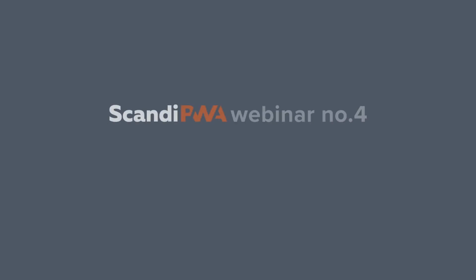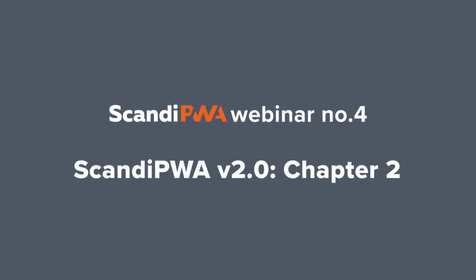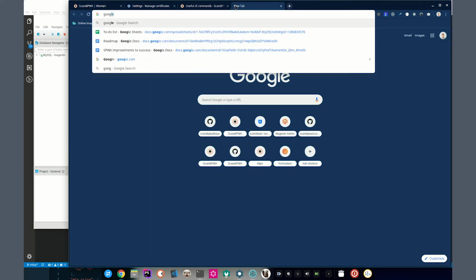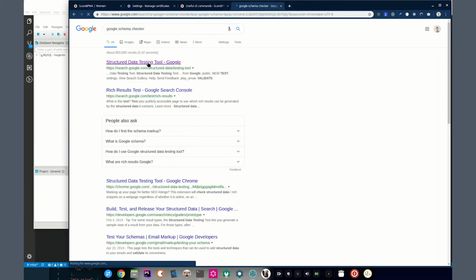We have done additional upgrades. If we go to this page and inspect it and take only the HTML of it, we can now go to Google's schema checker, the structured data testing tool.